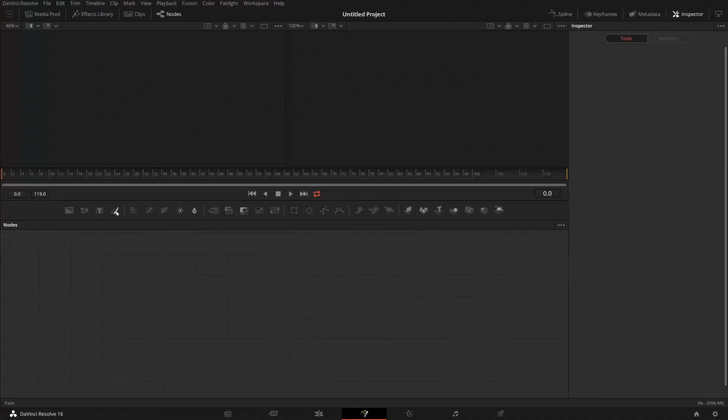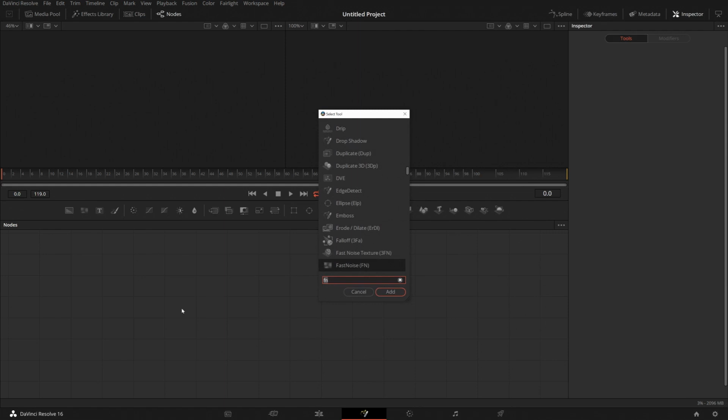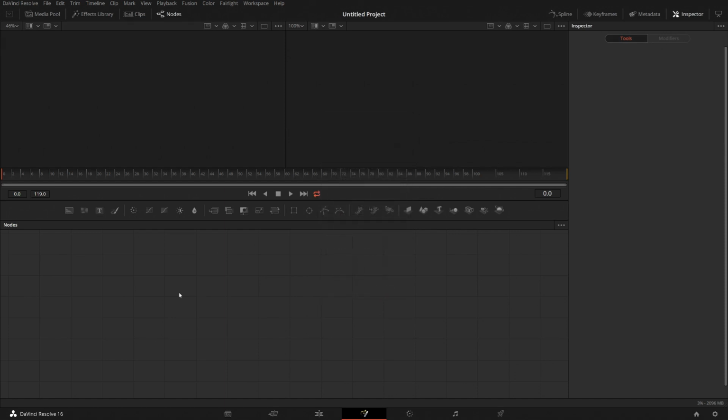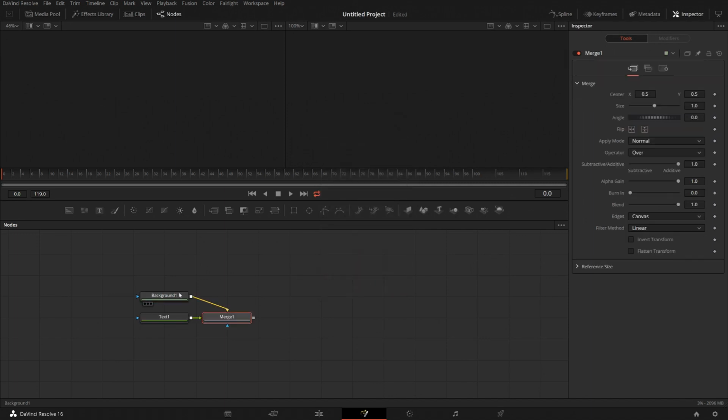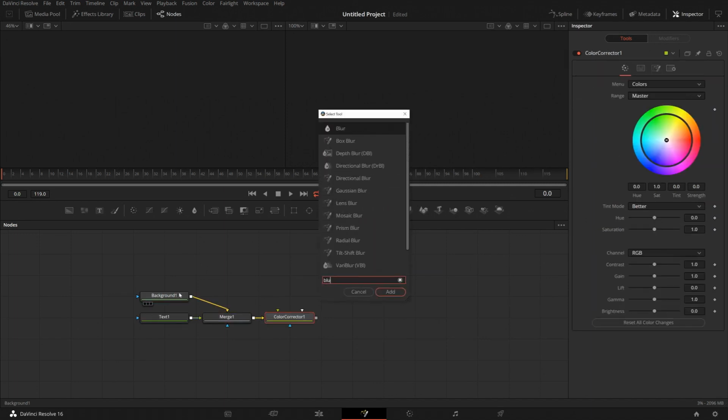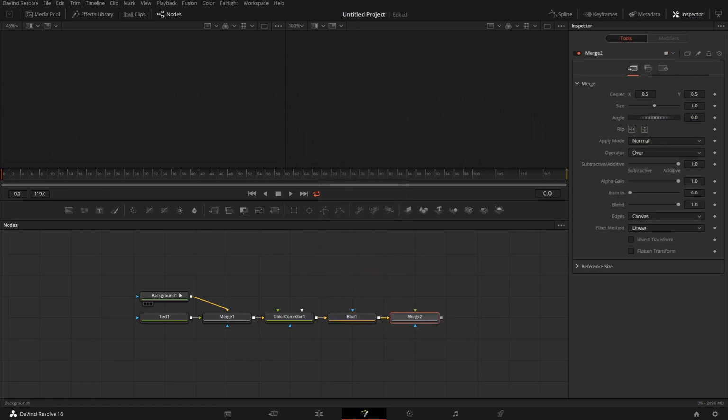This bar here, if you disable this, then this is maybe a bit more advanced. Personally, I am very fast with the control spacebar menu in Fusion, and I'm very used to it. I also know some of these shortcuts here, these 3-letter or 4-letter acronyms. Not all, but I know the ones that I'm using all the time. So for me, I can very quickly get tools just from the keyboard. I need a background tool, here it is. I want to merge a text tool, here it is, right? I want a color corrector, here's the color corrector, a blur, right? And another merge, here it is, and so on, right? So I'm pretty fast with the keyboard with this.